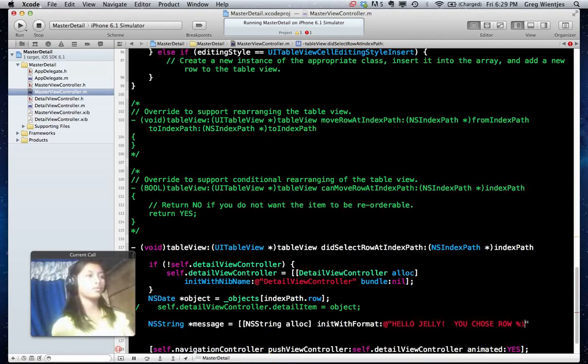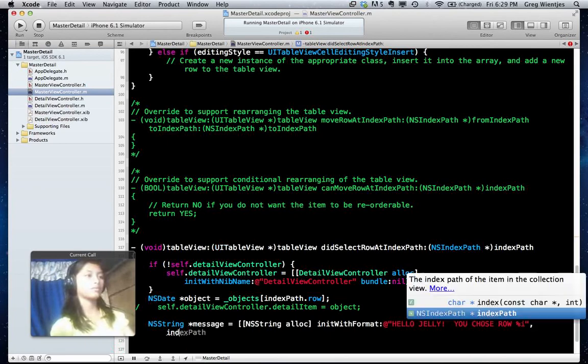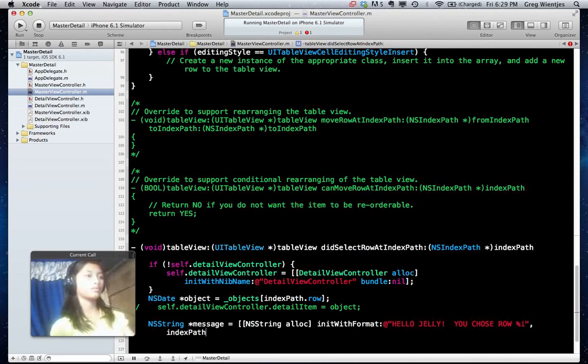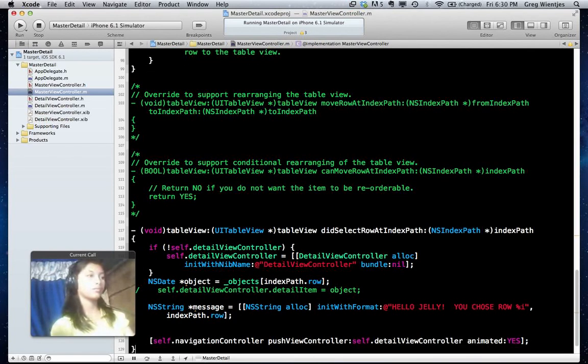So that's the integer placeholder. And let's go ahead and pass in indexPath.row. So we'll be reminded of the row we had just pressed. That's going to be our message. And we'll go ahead and pass that message into the next view controller. And we'll do that by saying self.detailViewController.detailItem equals message.